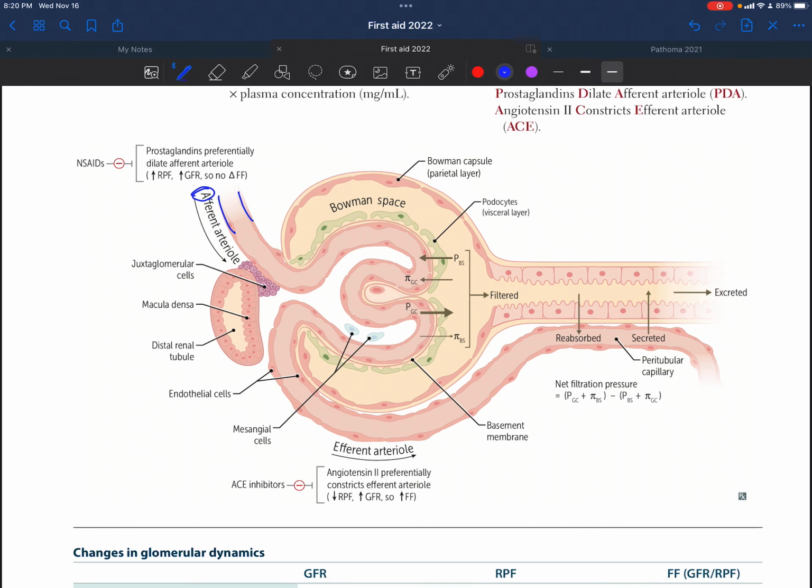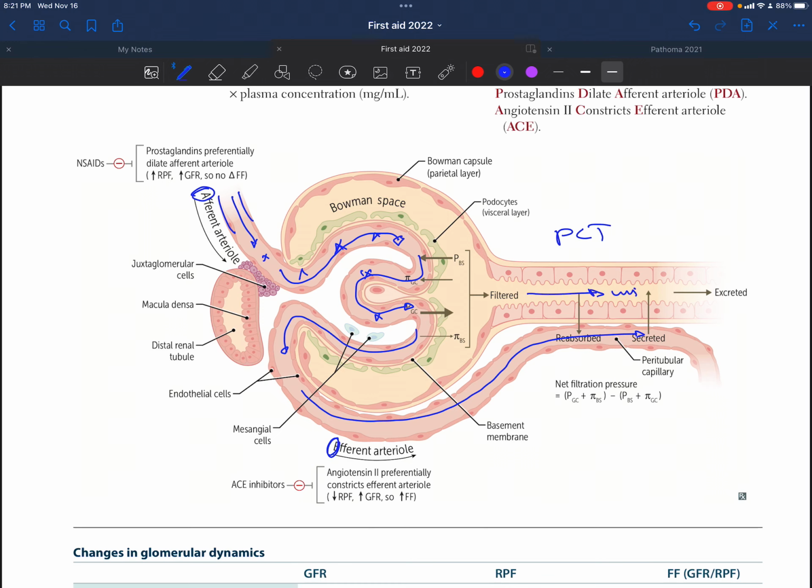And then this afferent arteriole, as it flows, has blood flowing inside that corpuscle. It will go out as an efferent arteriole, and then it moves next to the proximal convoluted tubule and the rest of the renal tubule. So what is happening here is that the blood within here needs to be filtered, like the solutes within this blood need to be filtered and then go outside as urine.